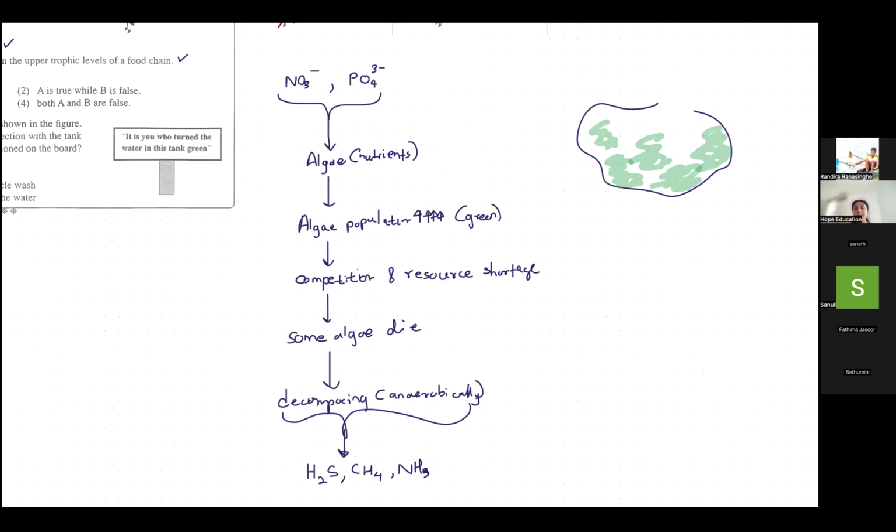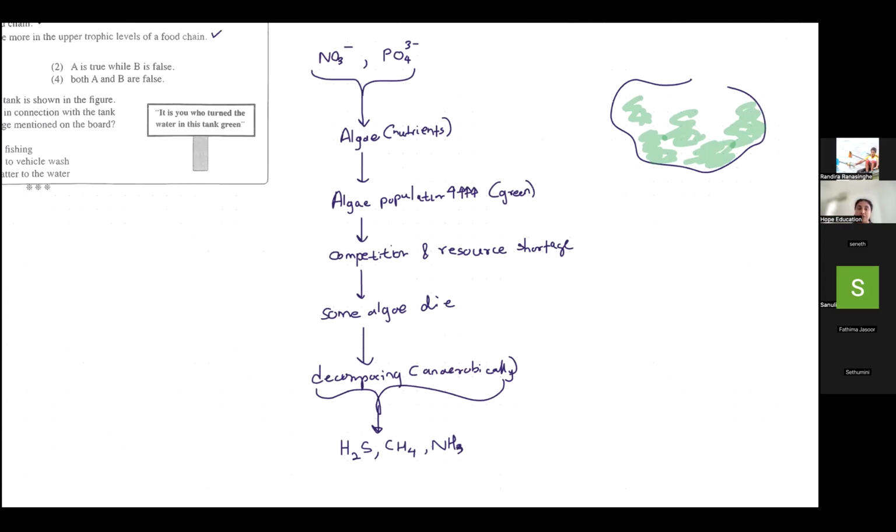මැරුණාම මැරිච්ච කට්ටියව decompose කරන්න ඕනේ, but decompose කරනත් oxygen මදි. So decomposition will happen without oxygen or anaerobically. When decomposition happens without oxygen, it releases gases like methane, CH4, then ammonia, NH3, and H2S. All of these are unpleasant smelling gases. මේකට තමයි අපි කියන්නේ eutrophication.